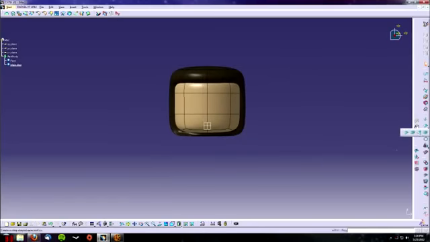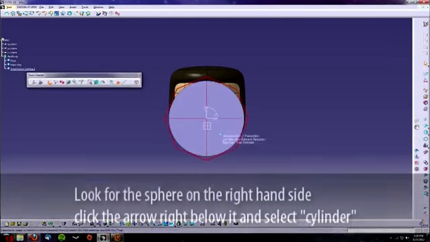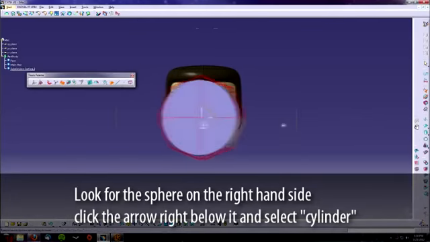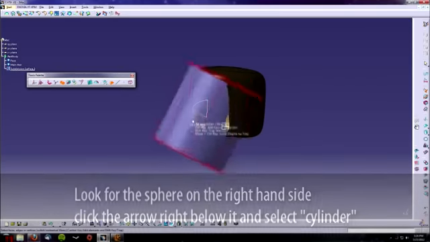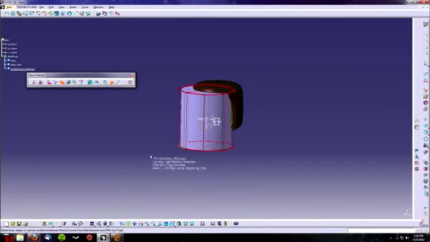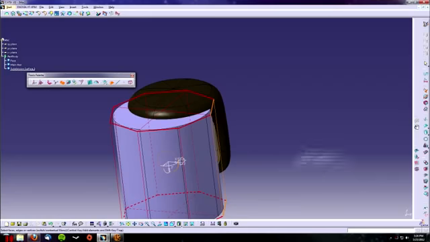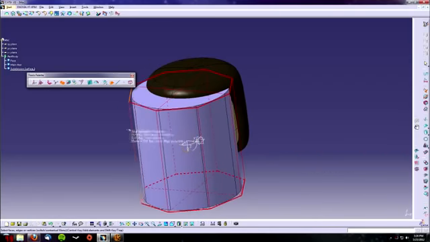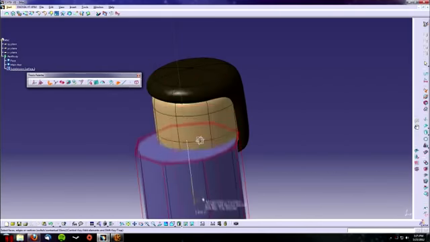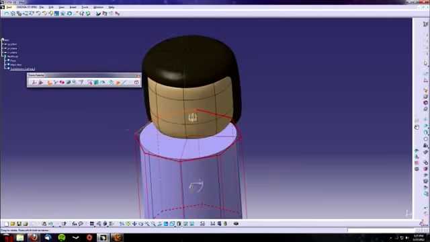Alright, next to create his body, we're actually going to use another cylinder, which we'll use the rotate command, so it'll be vertical with his head. And then we'll go ahead and use the translation command to move it down where the top of the cylinder will meet the bottom of his head.